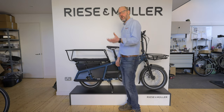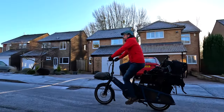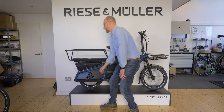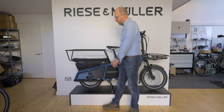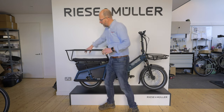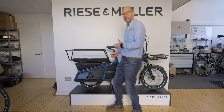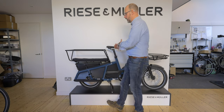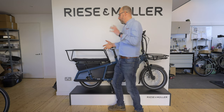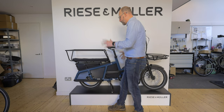On our ride earlier, instead of borrowing someone's kids, we loaded up all Rufus's film kit — bags stacked up and strapped in, plus a pannier bag on the side. The weight was sitting down on the rack and everything was really secure. I reckon I could have got two 48-litre Vaude Aquaback pannier bags on each side plus strapped stuff over the top. So if you're thinking of touring or adventuring, this bike is capable of that too — though I imagine predominantly it'll be used for dropping kids at nursery and commuting to work.